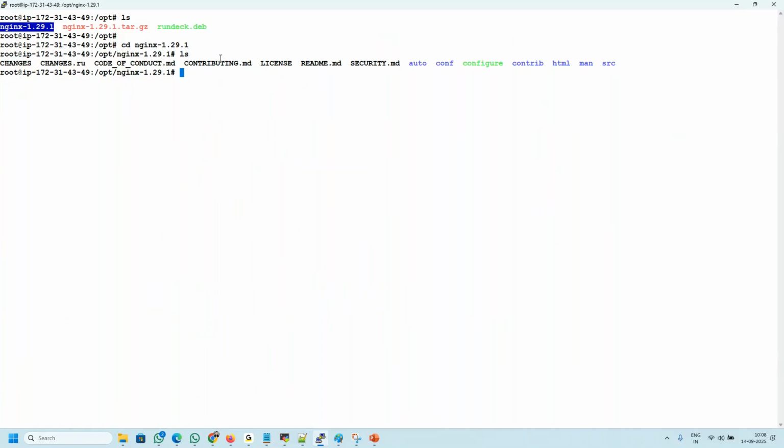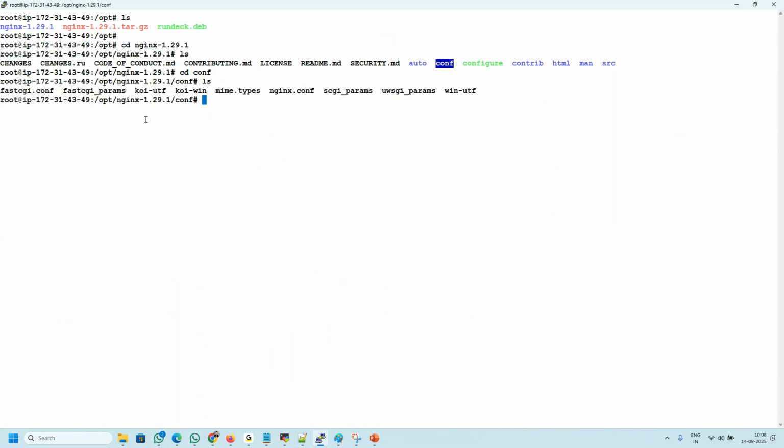the complete files. Inside this you have the configurations, and this file is the most important one. Here you have the configure script also.